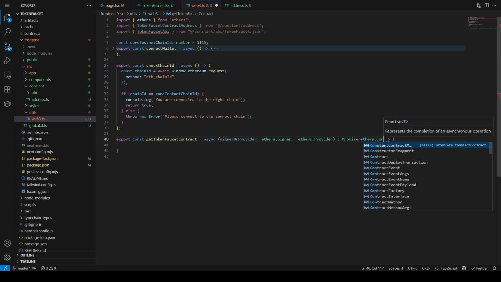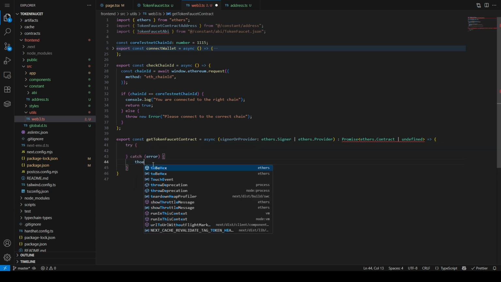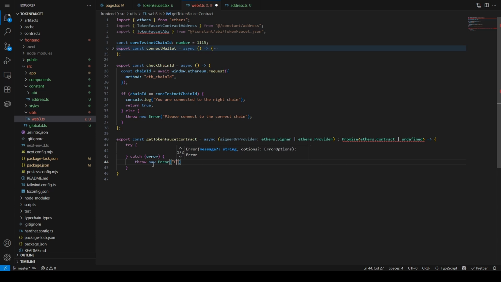That is all we need from here. At the same time, it can be undefined or unknown. Now to avoid the error, let's just write something here. So try and catch for error, throw new error, failed to fetch contract.